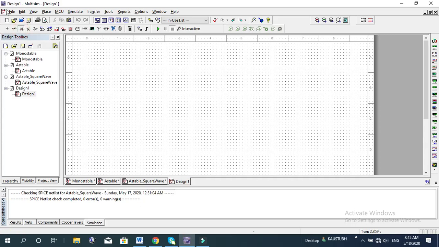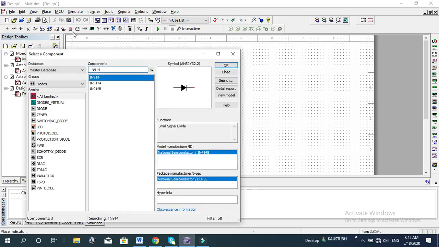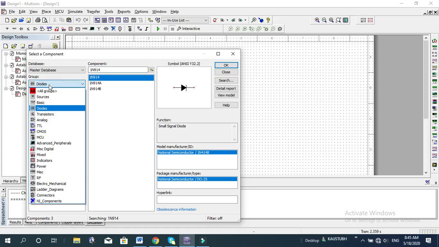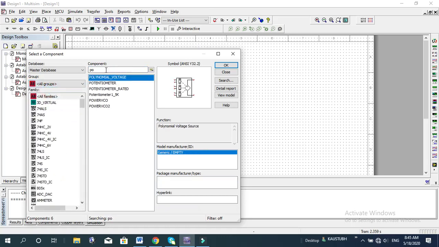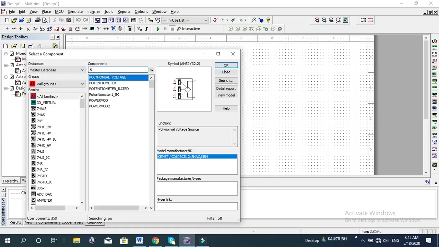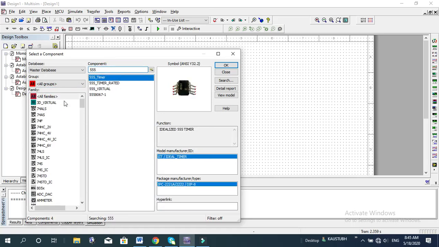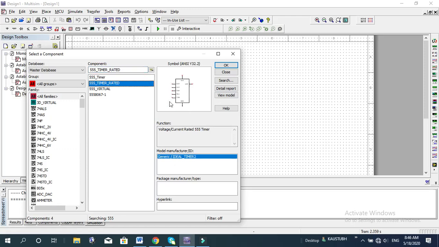So here you click on anything and then you can search. Since I have clicked on the diode, it shows the different diodes, triangle, LED, all those things, but we can search there. Simply click on all groups and then you can search. So I'm typing 555. There are different 555 timers. This one is directly a timer IC, but in this platform it is a little difficult to connect, so I will not go with it. A similar version of this is this 555 timer. For connection purposes it is good to use this.